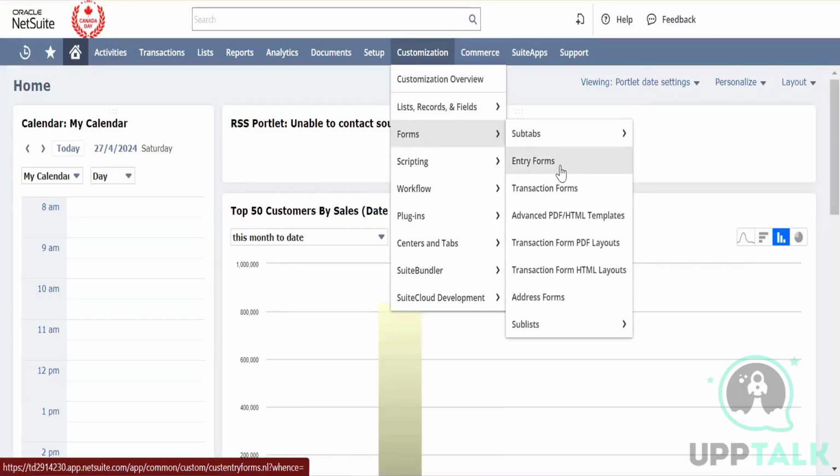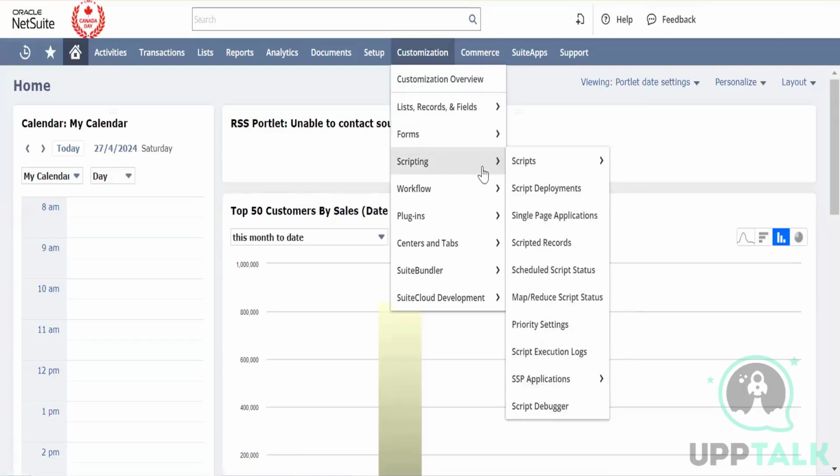So last time as well, when we were discussing these things, I showed you how to customize. I mean, where do you customize the forms from, right? So these are transaction forms wherein you have sales order, purchase order, work order, right? All these are transactions, inventory transfer, and then adjust inventory. All these are transaction forms, by the way, where you can do this. Now, this is the scripting.